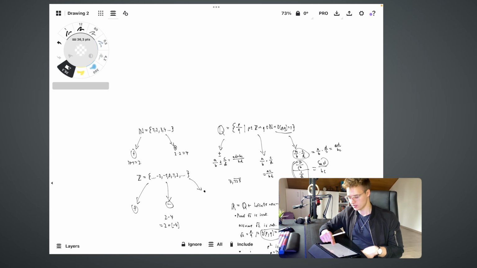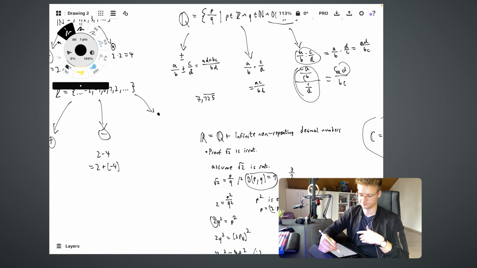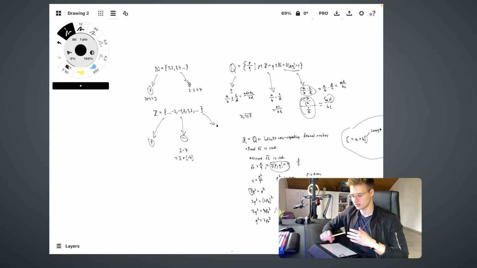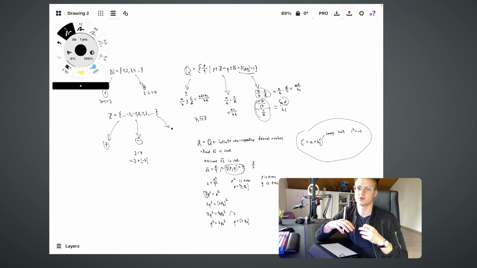And then we also formed the real numbers, which are just infinite non-repeating decimal numbers, okay? So the ones that can't be written in the form of a reduced fraction. And that basically encapsulates all of the sets that we need to know right now in order to start talking about equations and some properties of numbers and how we're going to multiply them, and we have some rules that we're going to follow.